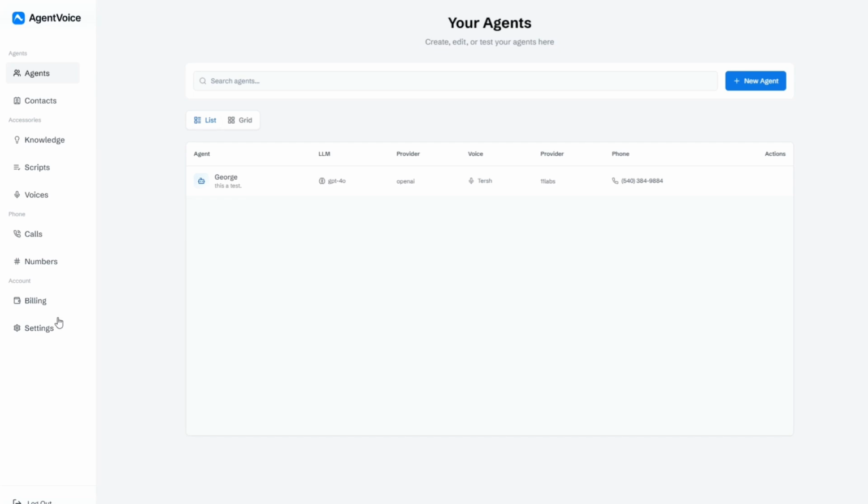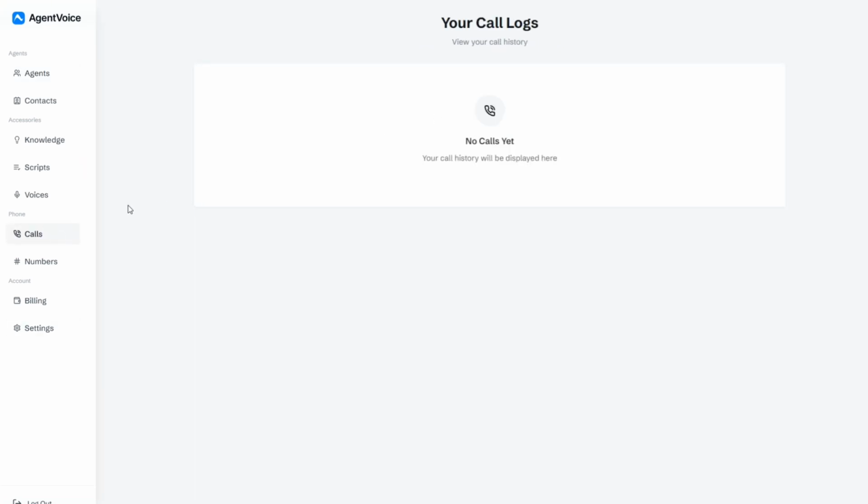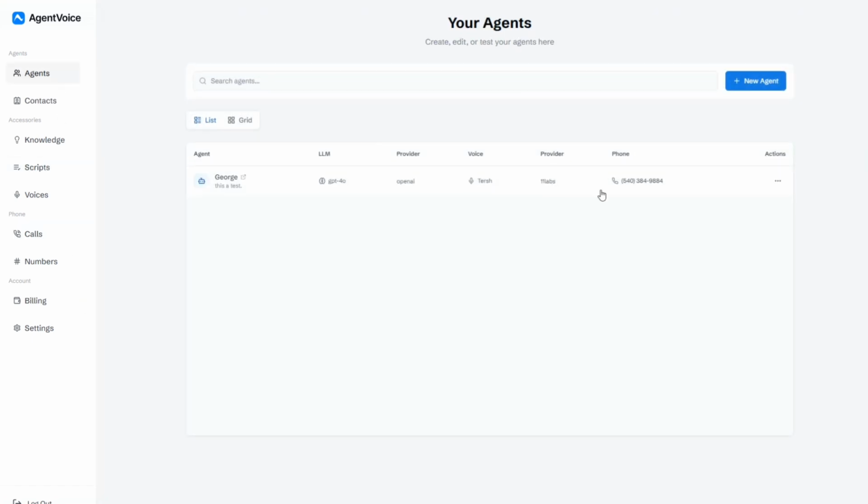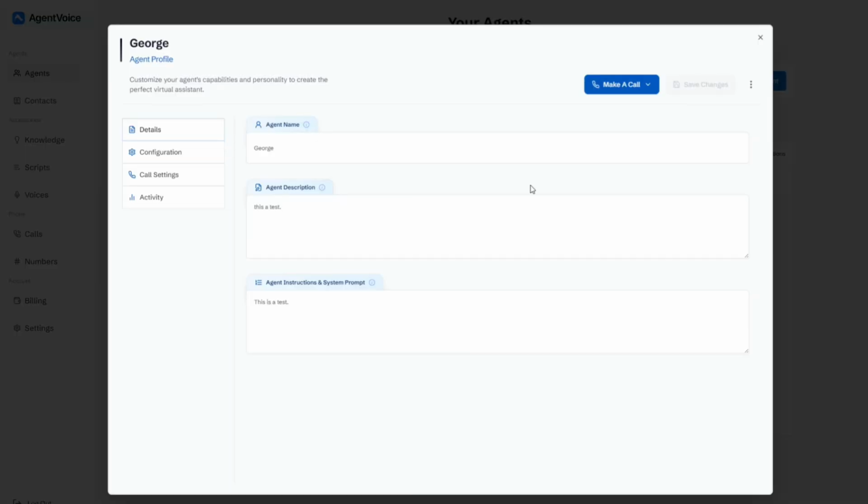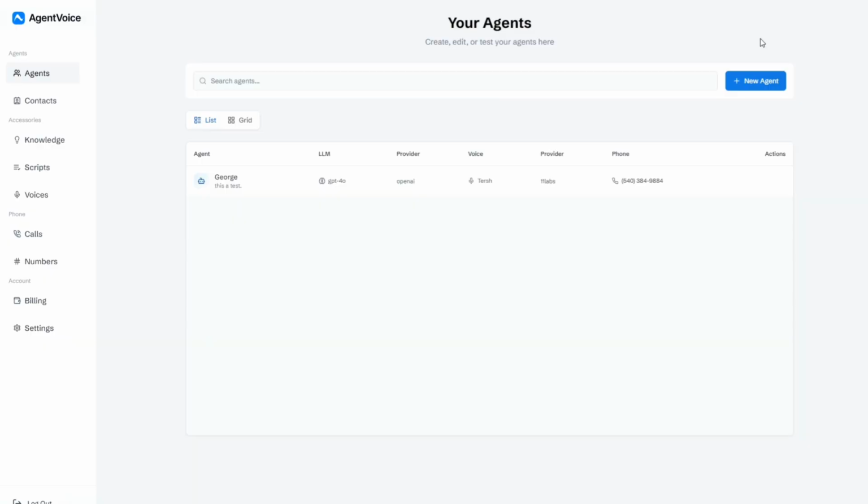And of course, you have your action bar here to delete the agents as well inside of the agent modal. Once we get set up, all of those records will be inserted into the calls. So you'll get to see how many calls you've been making and how long they've been, and all the amazing analysis and the results behind those calls. So, yeah, that summarizes our platform and the amazing things that we can do with it, and all of the useful use cases in terms of what our agents can do and the amazing features that are coming their way as well. And this is the summary of Agent Voice.